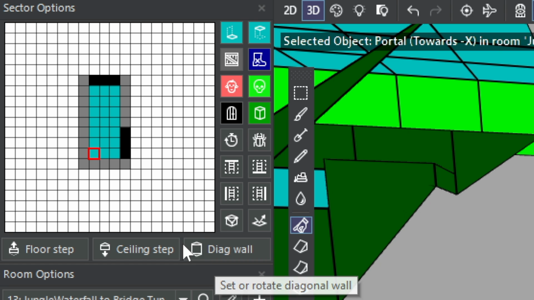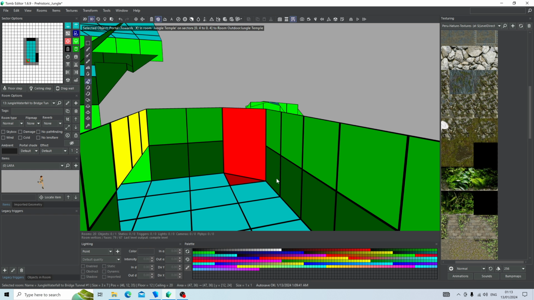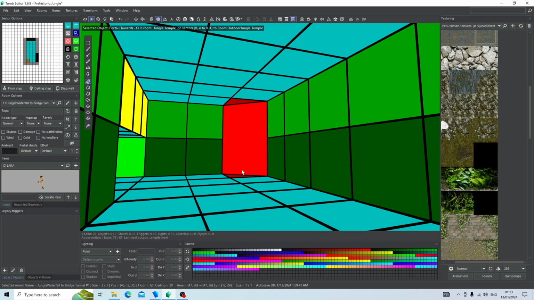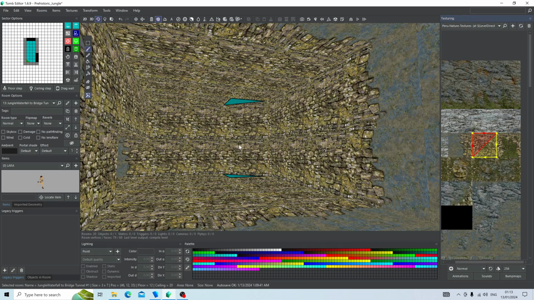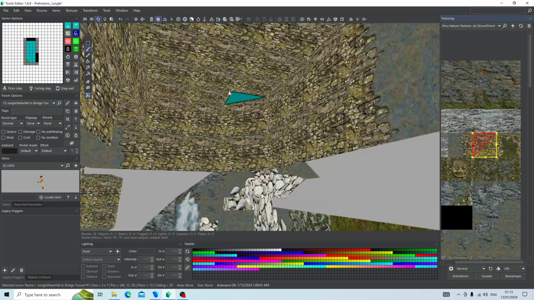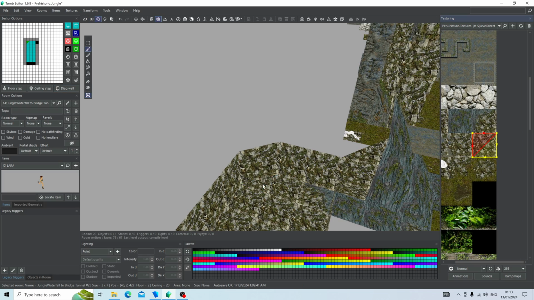To do that, you probably already saw the button diagonal wall. Press it, and as you can see, it applies a diagonal to the map. And you can still adjust this wall like every other wall. So I'm going to add a subdivision there. And you can basically just texture it as you normally would texture anything else. I might do the same down here and add another corner wall and texture this.